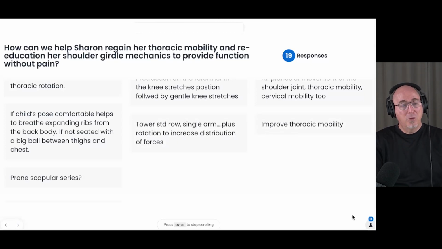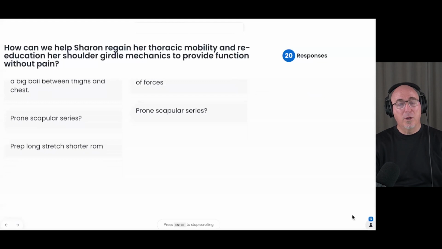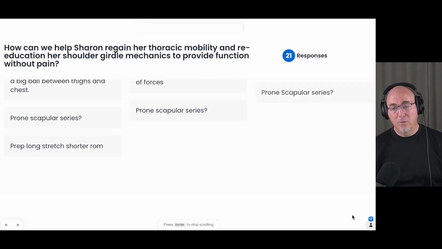Child's pose, if comfortable, helps to breathe, expanding the ribs. Now, one of the things with child's pose, right, is they might be able to get in sort of a modified quadruped position. And I would suggest even the tower, the foot bar, is a nice way of doing that in quadruped. The arms are coming down to about 45 degrees, and then as you push the carriage out, the arm goes up closer to 90 degrees and back down. That's, again, a safe range of motion, closed chain, high proprioception.